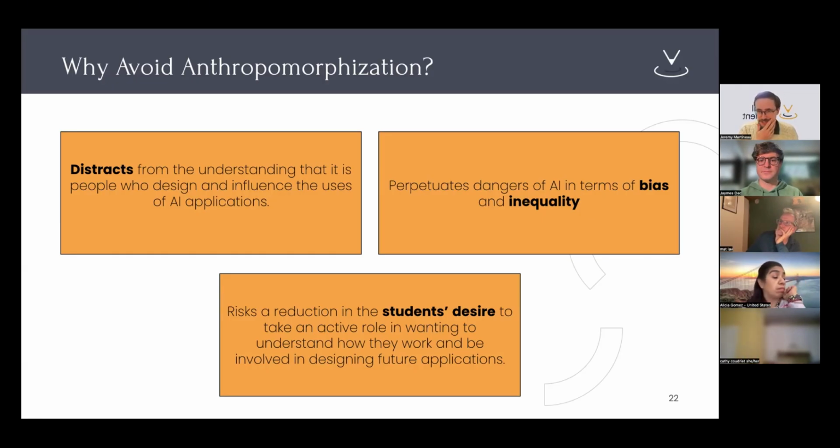We'll see this in the other section. And of course, it can create inequalities. And same as distracting students from their understanding of AI, it will also remove their desire to understand it, because they don't feel like they have an active role when interacting with AI. It becomes a system that is too complex to understand and seems to be doing some magical stuff, which stops them from trying to understand at a deeper level how it works. They're just looking at what's the input, what's the output, and trying to see where they can understand or influence what's going on between those two moments.